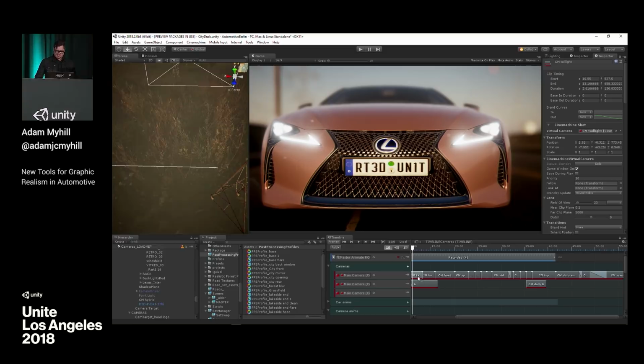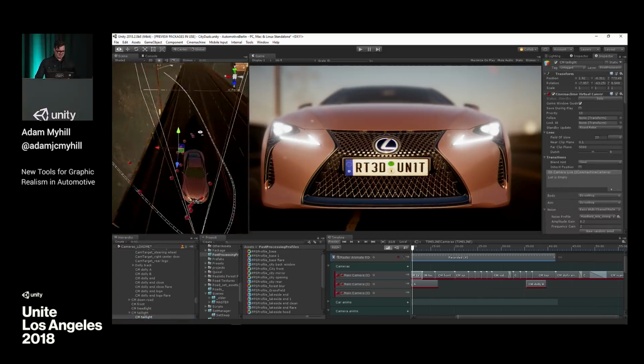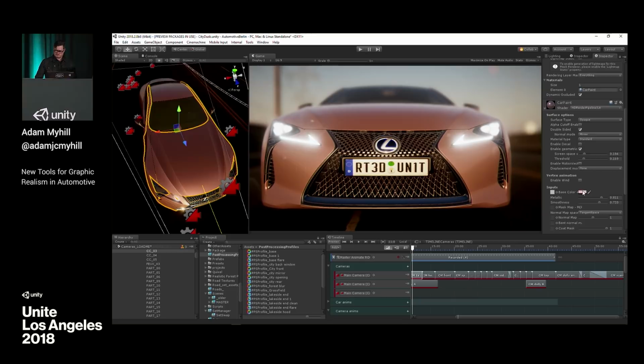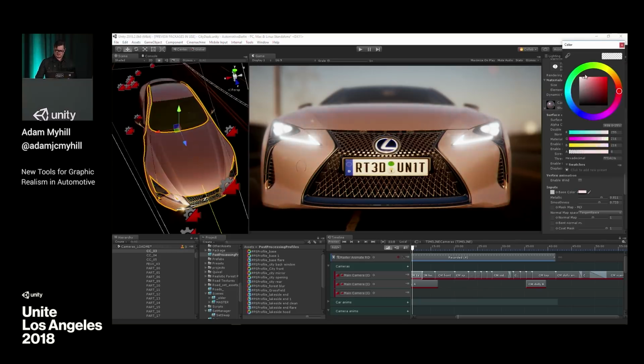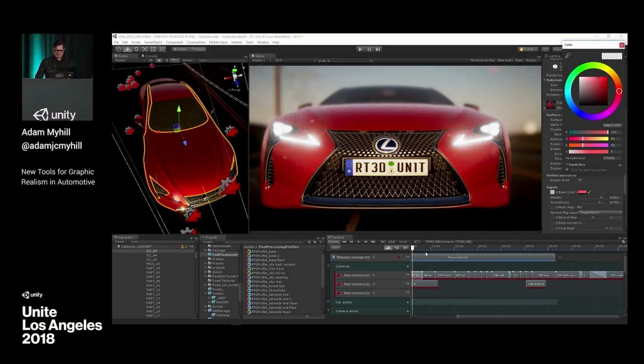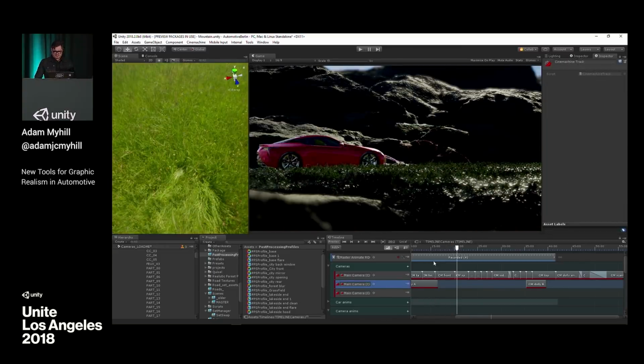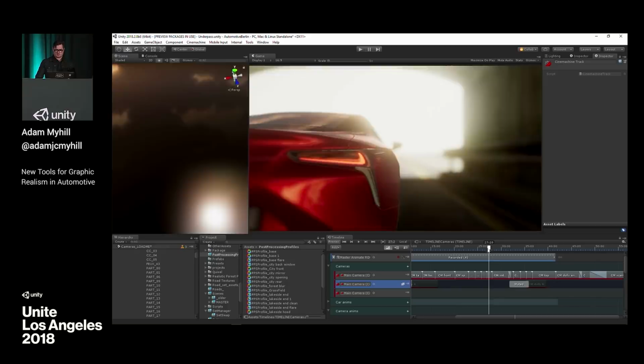Right, so moving on, here we go, and let's change this. So, shader changes, it'll go through and completely propagate through the entire world, through every shot.